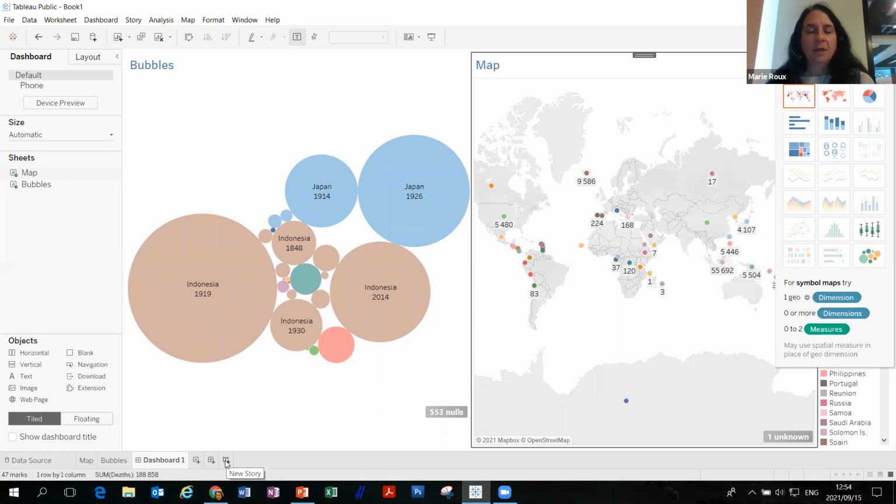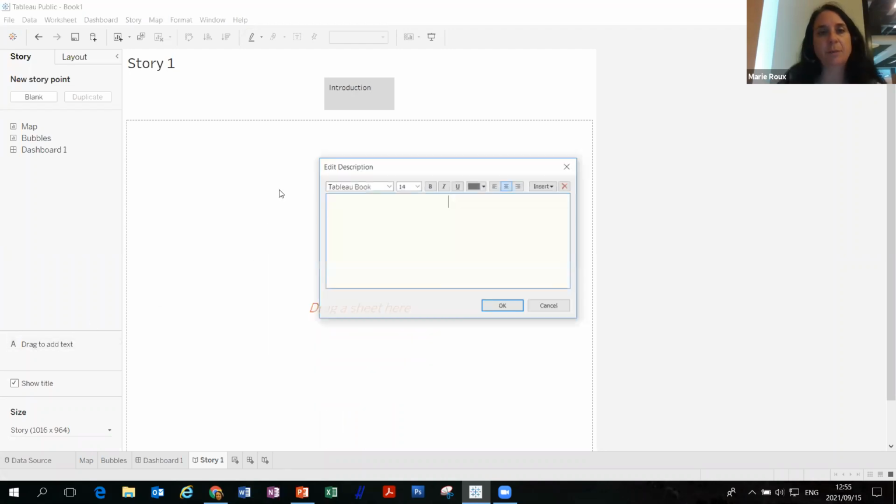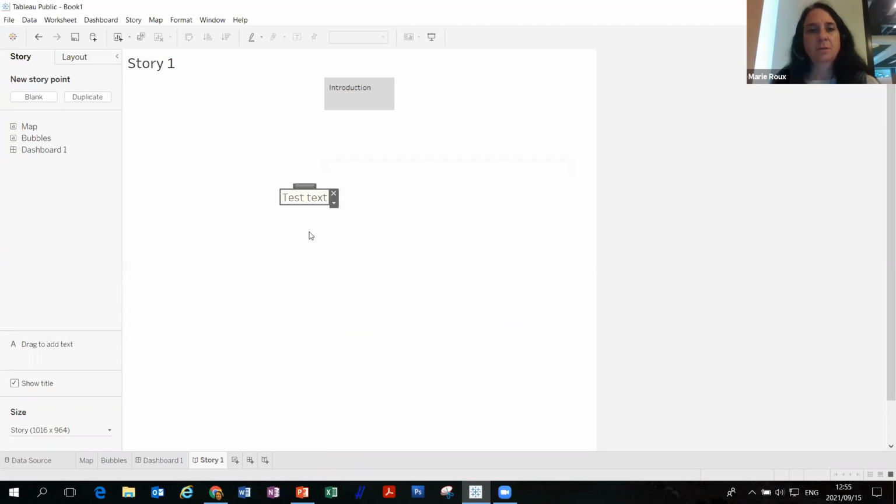This one is called a dashboard because it's a one-page view, but the story, you can make different pages, and this gets interesting. I will show an example also afterwards that I've done with this. And this is now your first page, and I'm going to say this is introduction. And in this introduction, for example, you can just have some text, and you can change the colors of the background and of the text and everything. I'm just going to keep it as it is now.